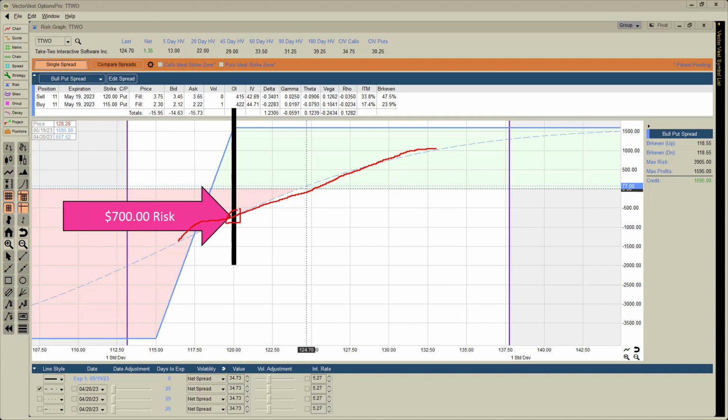And you might think, well, Ron, what happens if the stock gaps? Could you lose a little bit more? The answer is yes, you might lose a little bit more. But to lose $4,000, the stock would have to drop in a single day way below $100 a share. I've never had that happen, ever. I've never taken a maximum loss on any of these trades in the 15 years that I've been doing it.